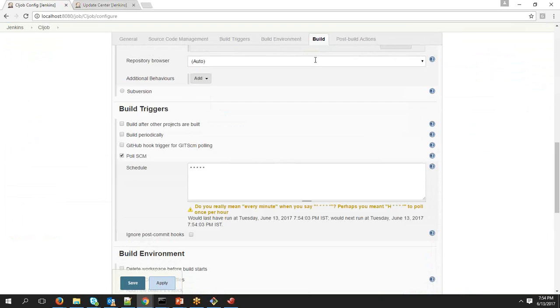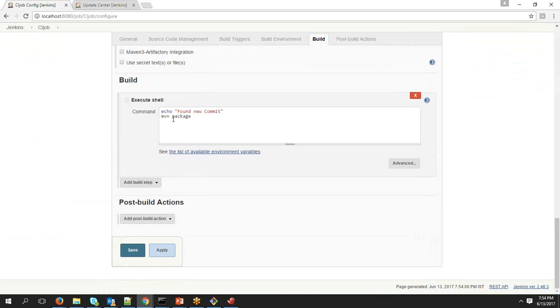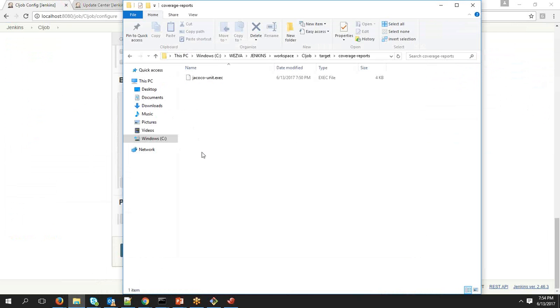Okay, and in the build I have given package just to make sure that it is deleting previous items. I'll just modify it so that now every time the continuous integration job is triggered, it will try to run Maven clean package, and it will do the package as well as along with it, it will also create the Jacoco code coverage report. Okay, so this is fine. Now, after it is completed, the output file will be generated under the target folder of our project, and this is the file it will be creating.